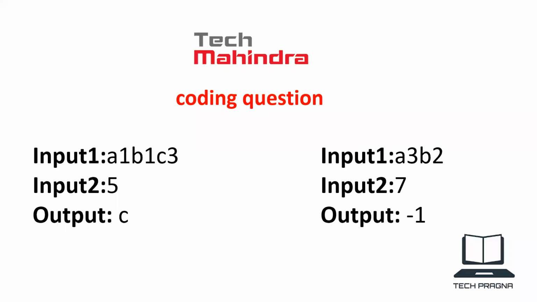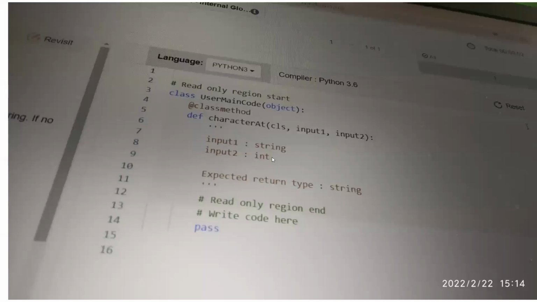Hello all. In this video, we are going to solve a coding question asked for the 2022 batch by Techmahindra. This is the input and output format which they have asked, and this is the compiler platform. Techmahindra actually conducts their recruitment drive through this platform. Remember this, we are going to solve the problem in this pattern only.